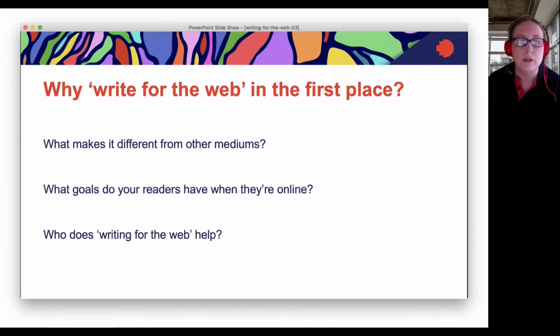And who does writing for the web help? Really, the answer to the last one is you. It's going to help you get your message across and understand. It's going to help your audience to meet their goals, which you'll see are different from when they open a book or a journal. Good writing for the web can even help people you hadn't included in your intended audience, because, of course, on the web, more people can come across it on their own, even people that you might not expect.